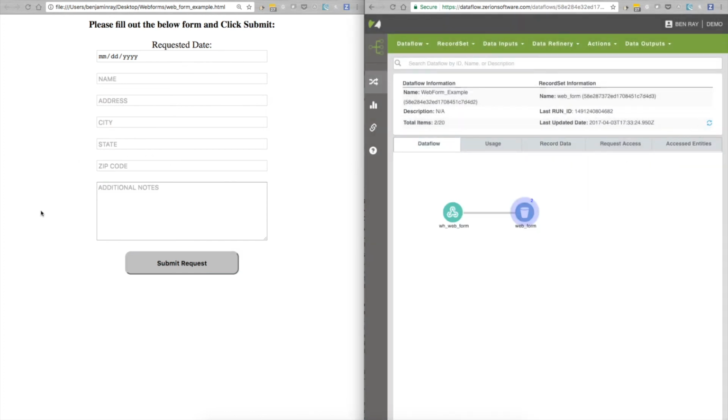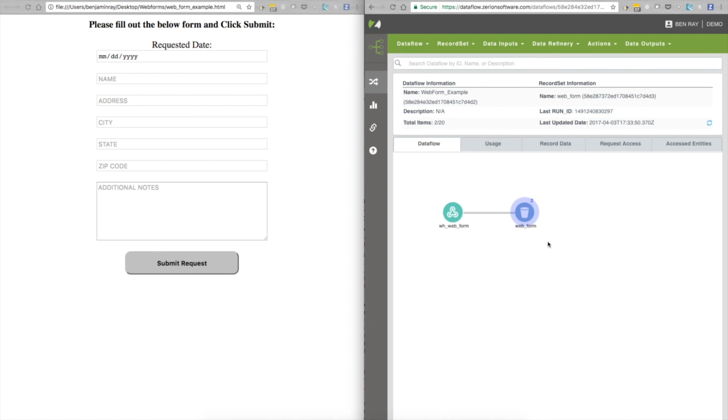So again, since this is HTML, you can look at embedding this directly in a website or sending this file to someone, and they should be able to run it directly on their computer. But best practice would probably be embedding it in a site. And then as folks submit data, it actually goes directly into here.